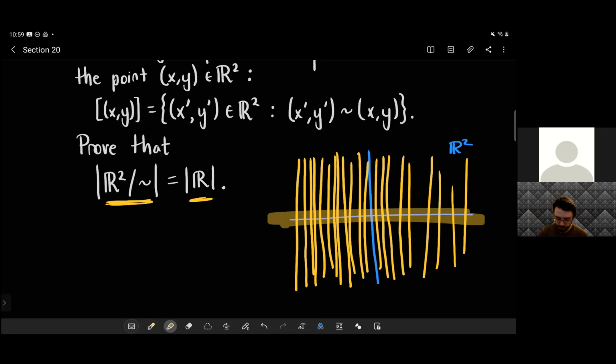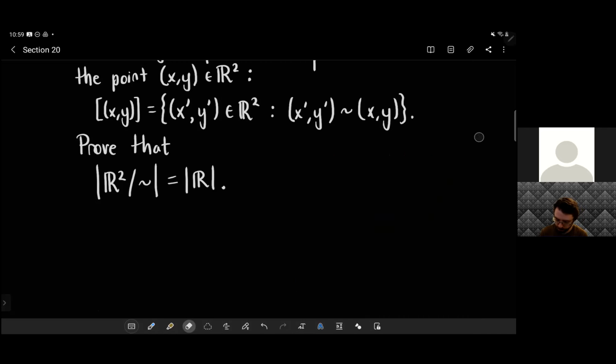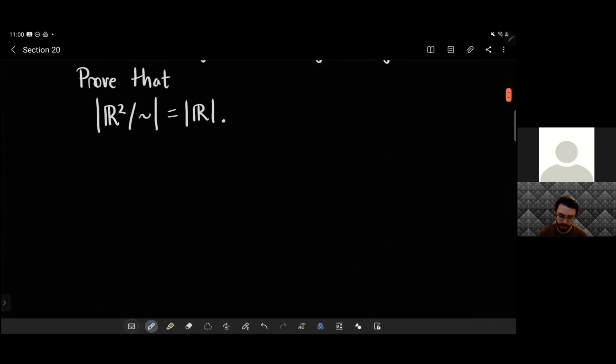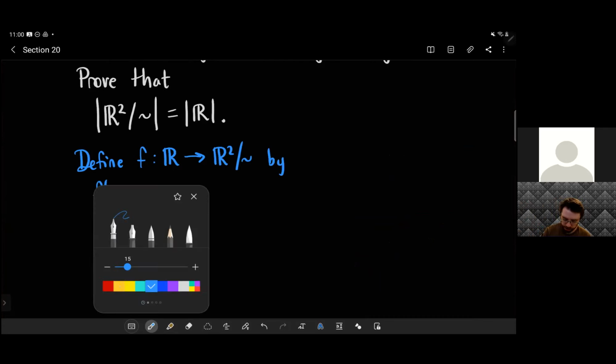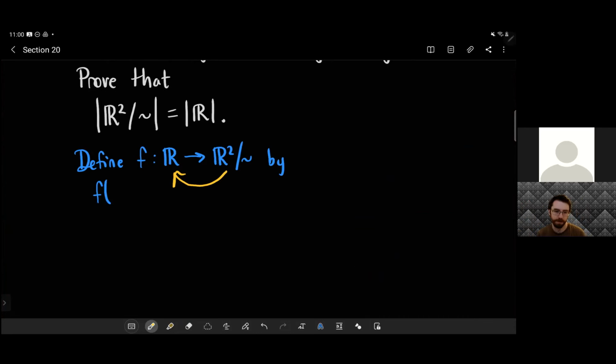And that's actually going to form the basis of our proof. So our proof that these two things have the same cardinality, let me just erase this picture so we have room. Our proof is going to depend heavily on that idea of relating an equivalence class to a point on the x-axis. So you may have thought it up by now, but the idea is to define a function from R to the set of equivalence classes of tilde. You could go in either direction too. I could have gone from the equivalence classes to the real numbers. Doesn't matter which way you go.